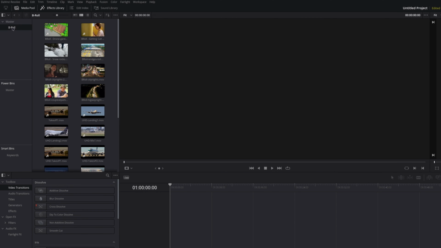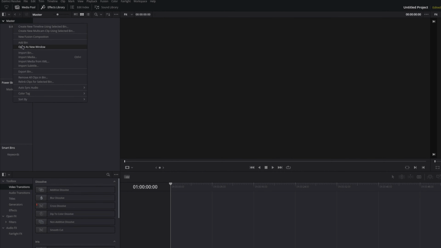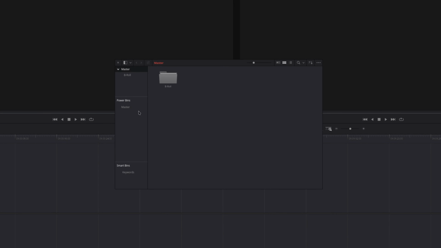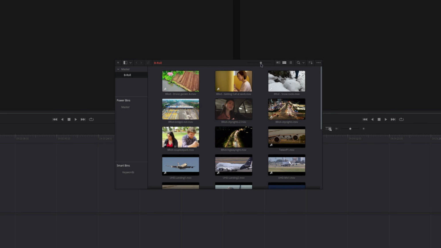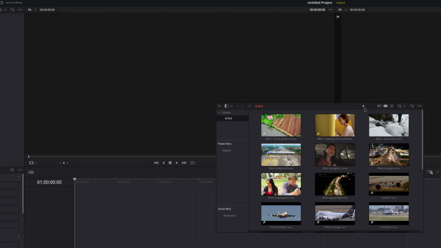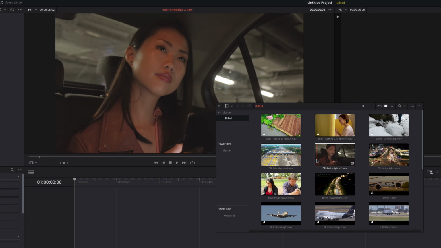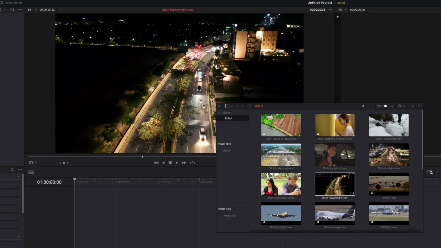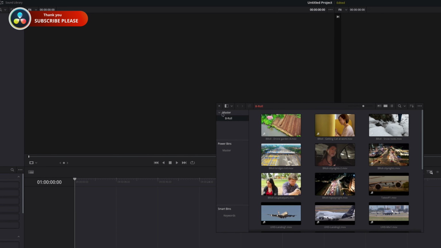Alternatively, you can right-click on any one of these or on the master itself and choose Open as a new window. This is great if you happen to have 2 screens or editing on a wide screen like we have here. I can make these actually larger so we can see the thumbnails. I also want to point out that you have a list view full of metadata and depth that you would expect from any editorial system, and the ability to right-click on any individual column here and add any of this metadata to this list view. Let's close this pop-up window.